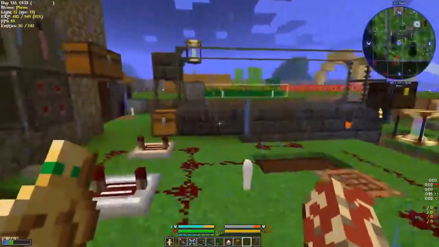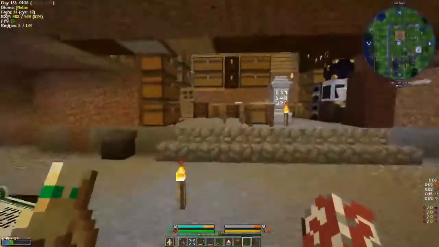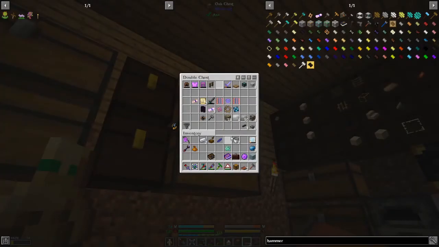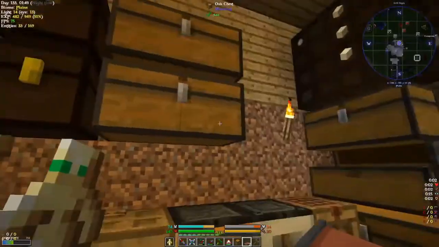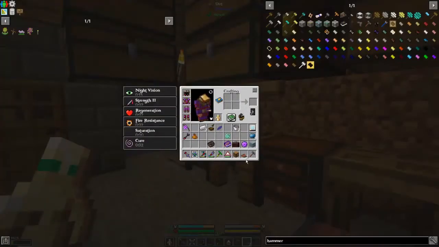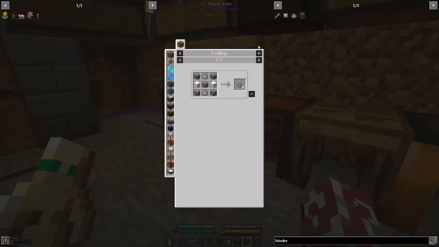We need the conveyor belts, which I've got down over here. And we need some more energy conduits. A lot more. Okay, so where's the binder? Kimonite blend. So no binder.